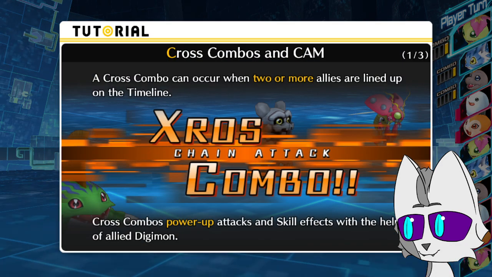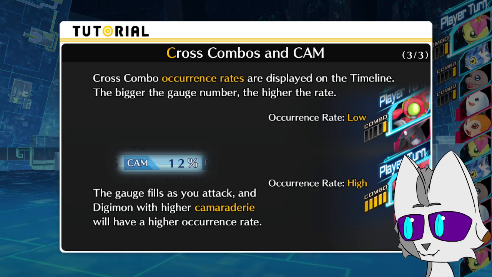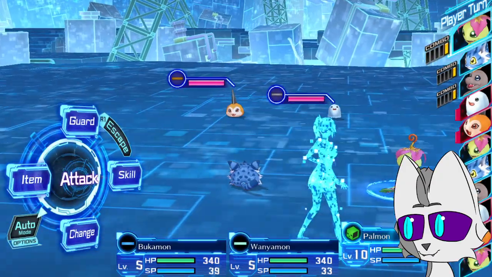Cross combos. A cross combo can occur when two or more allies are lined up on the timeline. Cross combos power up attacks and skills effects with the help of allied Digimon. Cross combo effects are split into the following four types. Chain attack increases the number of hits. Damage up increases damage. Heal up increases the amount recovered. And skill ups. Stat changing skill increases the amount of change. Cross combo occurrence rates are displayed on the timeline. The bigger the gauge number, the higher the rate. Occurrence low, occurrence high. The gauge fills as you attack, and Digimon with higher camaraderie will have a higher occurrence rate.